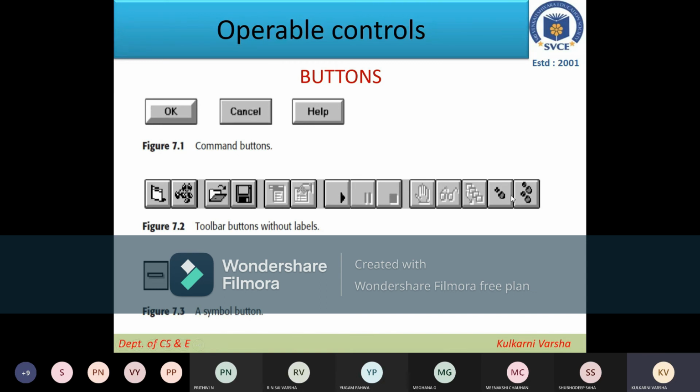After that there is one space, and then the next group. So whenever you put buttons on toolbars, if they are logically related, we combine those buttons next to each other, right? And this one is completely a symbol, where the symbol is inscribed inside the button. So these are the different kinds of buttons, some examples.